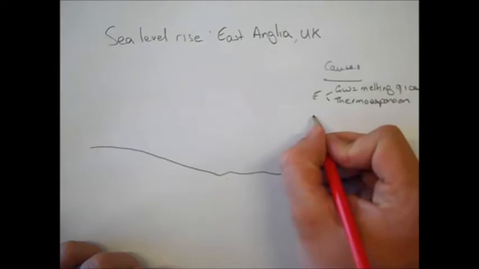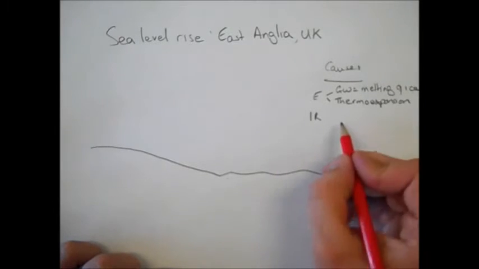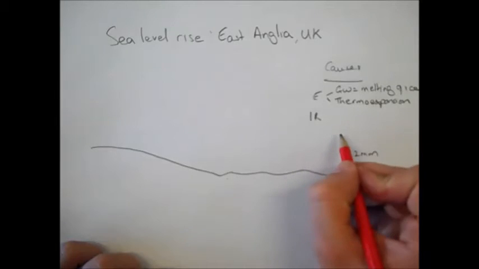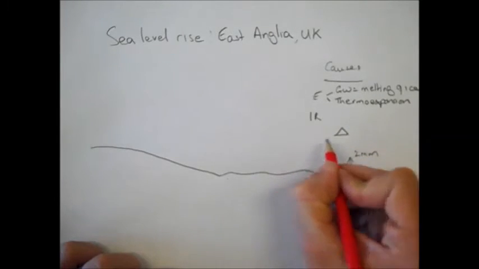We also have something called isostatic rebound. Now that sounds complicated, but it's actually relatively simple. It's a more localized change in sea level. And it particularly affects the UK due to the nature of previous ice that we had on the UK. If you imagine the UK as a bit of a seesaw.